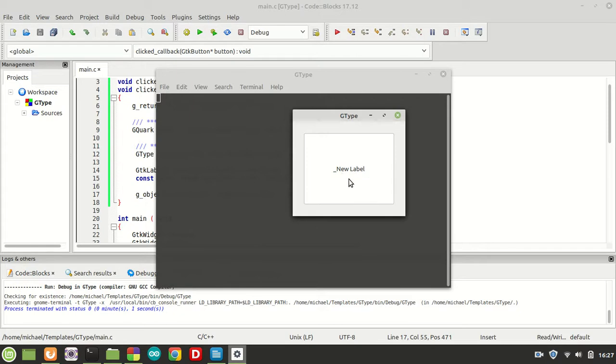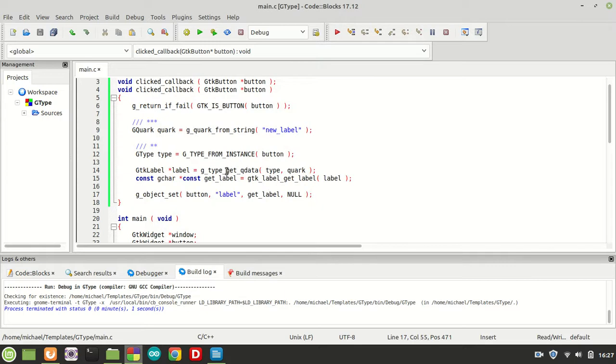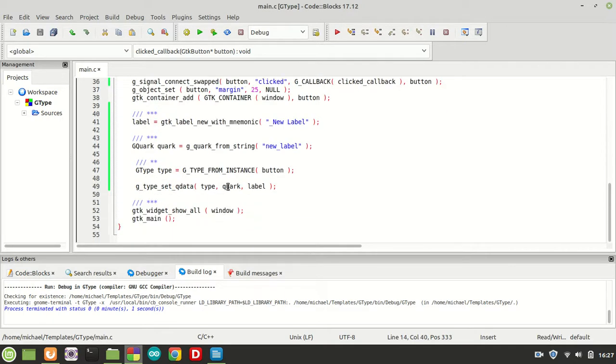Now, this is the thing which I wanted to share with you guys. This is the way how you basically work with the g_type_get_quark_data and g_type_set_quark_data. This is another way of connecting things together. As you can see, you don't always need an object to create a connection between an object and another one. You don't need all the time two objects. As you can see now, you also can connect an object, like in this case our label right here, with a type.